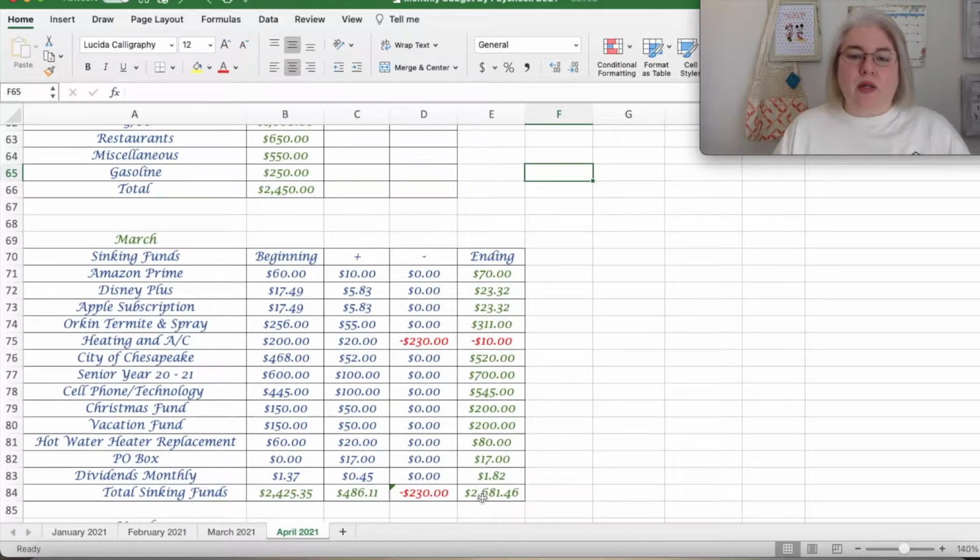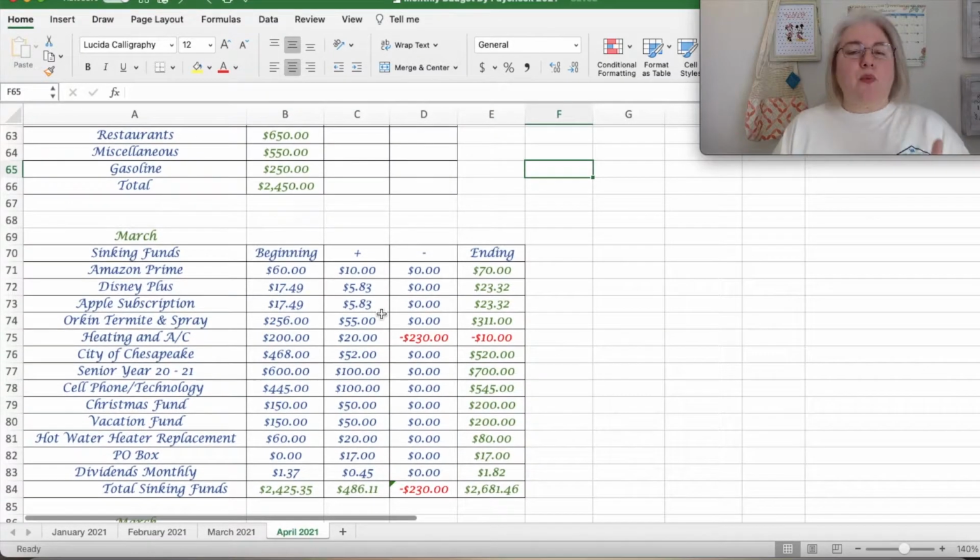Outside that, they don't really come out, and I don't have to do a whole lot other than adjust the numbers month to month because I increased it. But I will be doing a sinking fund payment this month on the 15th, and you'll see how that works.